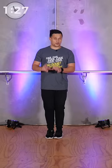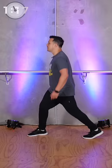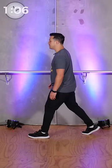When you jump with your feet together, and this part here, you actually have to lift up the back foot. So I'll do that again. We jump out on one, but on the count of two, when you jump your feet in, lift the left leg up, the back foot goes up. Two, then that left foot will go forward. One, now the back foot goes up. Two, we'll do that again.